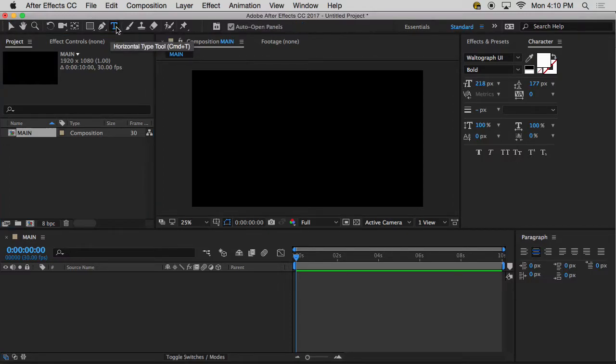right here, and you'll notice that there's that little triangle in the bottom right hand corner there. That means that there's actually a hidden tool behind there, because by default what you have is the horizontal text tool, but we also have a vertical type tool. I will caution you against using vertical type when typing English words. People tend not to read vertically in the English language. They're going to be reading horizontally, so when you feel like you're being really graphically interesting and you want to create this really interesting vertical type, it can be really difficult for people to read from a kinetic typography standpoint, because they don't read that way. People just don't read vertically in the English language.